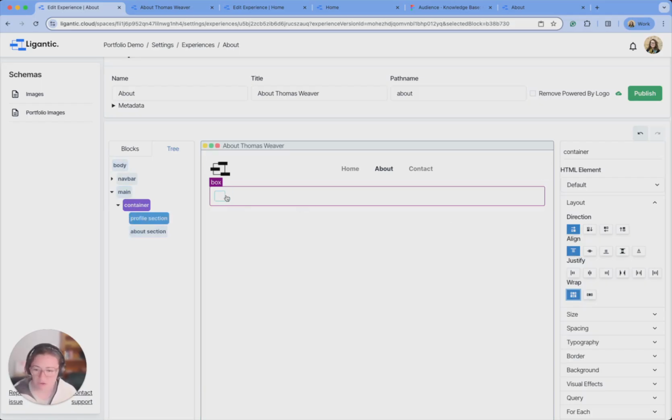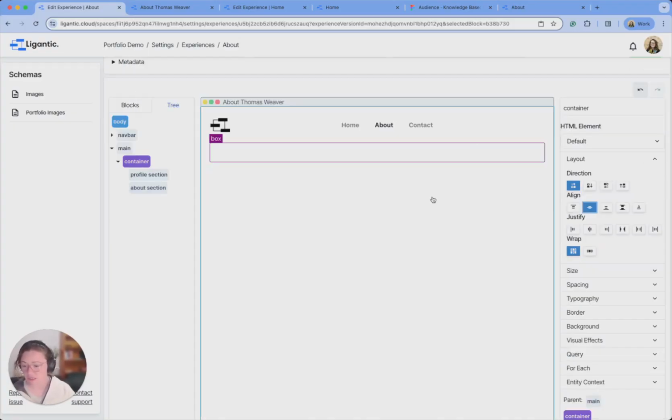Actually, I don't want those to justify to the left-hand side of that row. I actually want them to justify to the center. So I've just shifted that. There are a lot of different ways that you can control the configuration of the way that this layout works. And by playing around with what you want to achieve, you have a lot of power just with these 4 different configuration options here.